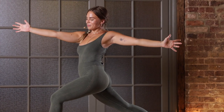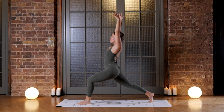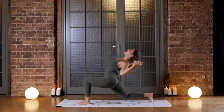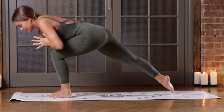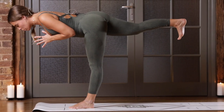Breathing here. And then releasing the twist, both arms to the sky. Find your high lunge. Bending the arms, opening the chest, bringing the back knee to hover off the ground. And then reaching forward, hands are coming into your chest. You're shifting the weight all the way into your left foot, taking as many steps as you need with your right until you can lift it off the ground, finding your warrior three.